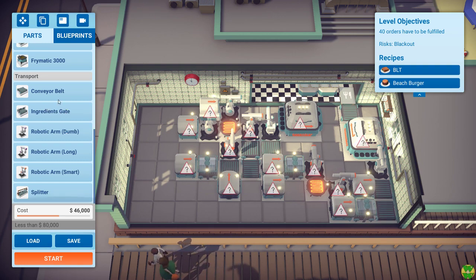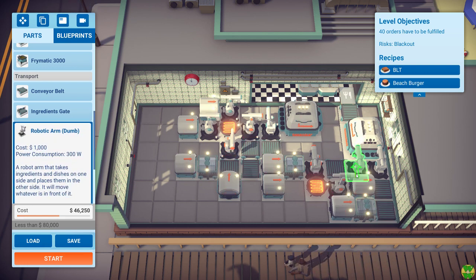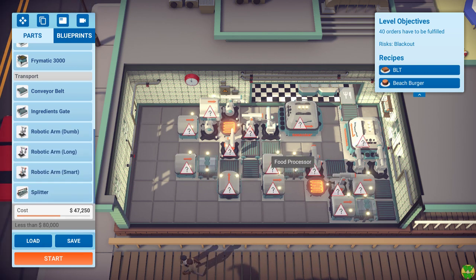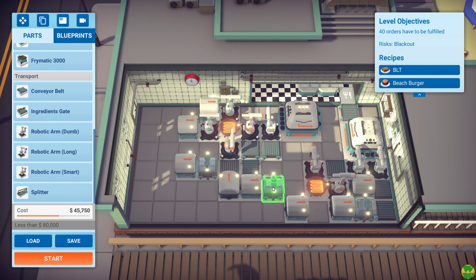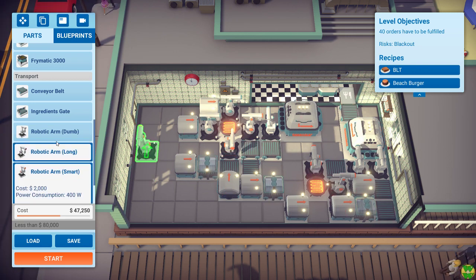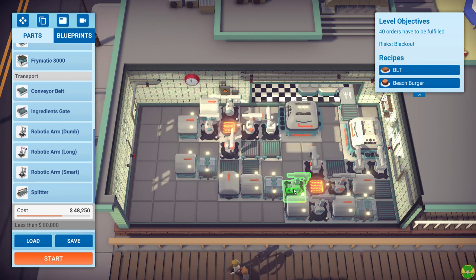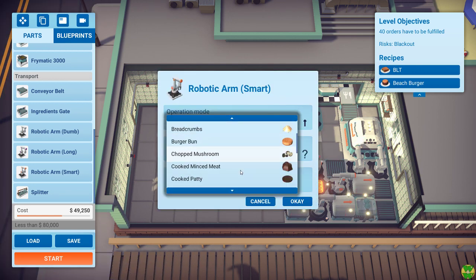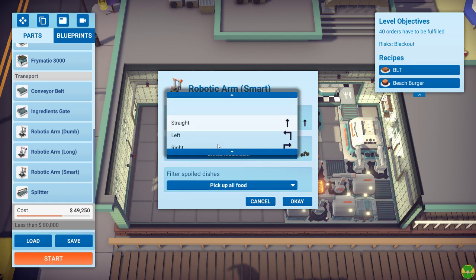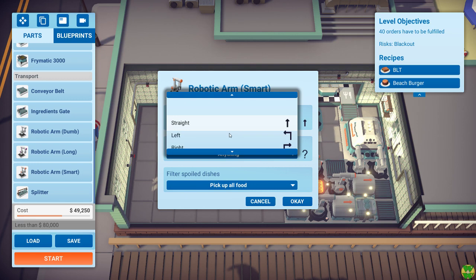You guys will insert onto this spot here where there's a belt. And then a dumb arm will go there. That'll work, I think. Let's see, a dumb arm can go in here and in here. This will be a left turn. That one's straight. This one is a right turn. And it's going to pick up the cooked mushroom, grilled mushroom. This is going to be a left turn and pick up the cooked patties.